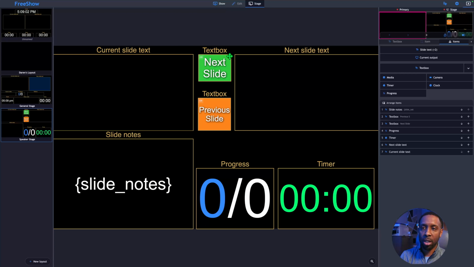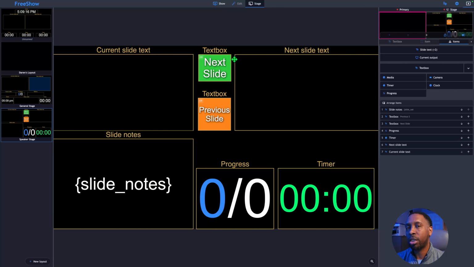So that's how I would transfer them. You could do this with a thumb drive. You could do this with an email. I would probably do a little bit of both to kind of have yourself a nice backup. But you could also put it in a Dropbox or something like that, or Google Drive. But this would be a way that you can get just those stage layouts into your other FreeShow device. All right, let's get back to the other desk.